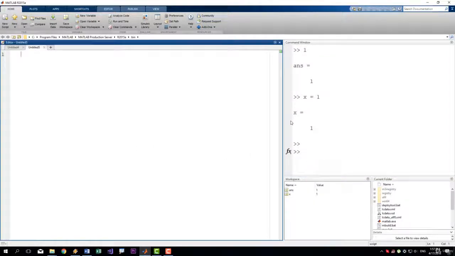I can test a piece of my code in my command window. With the code editor, you can also save your work in files. These files have the .m extension, which indicates that they are MATLAB files. Let's have our first file that we created.